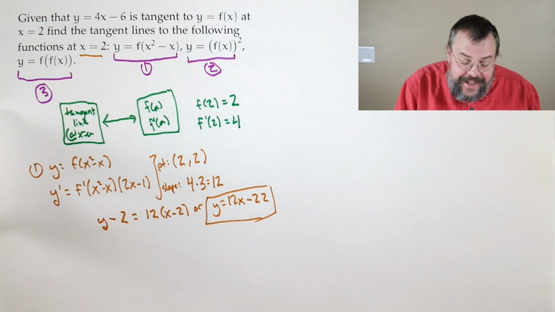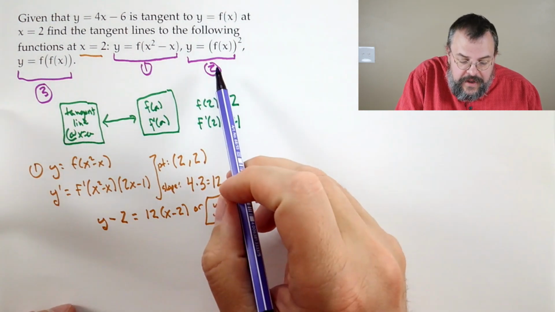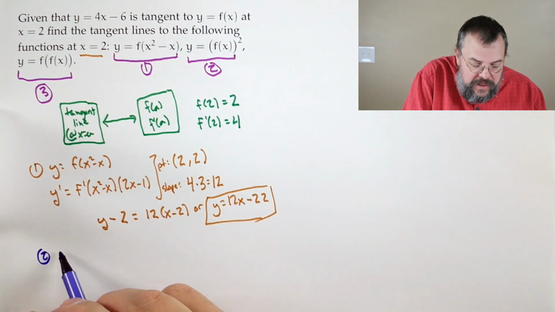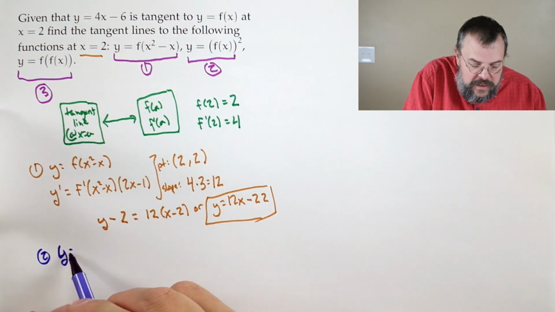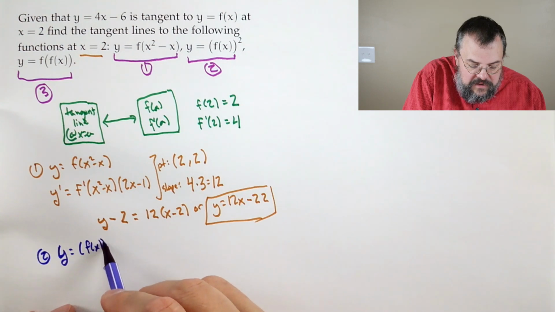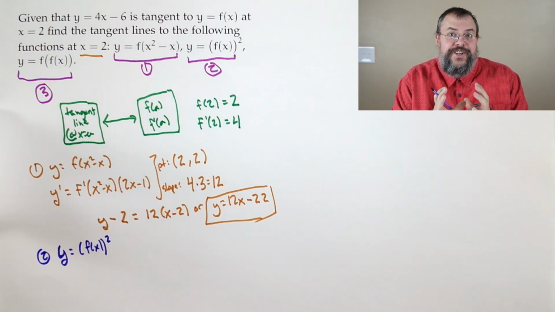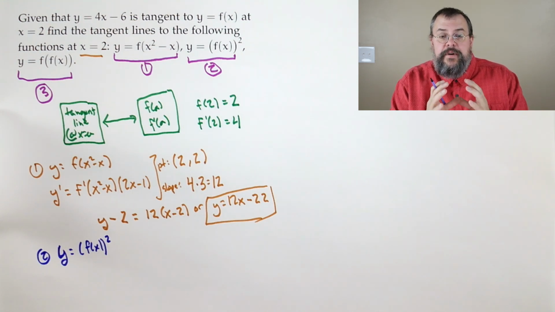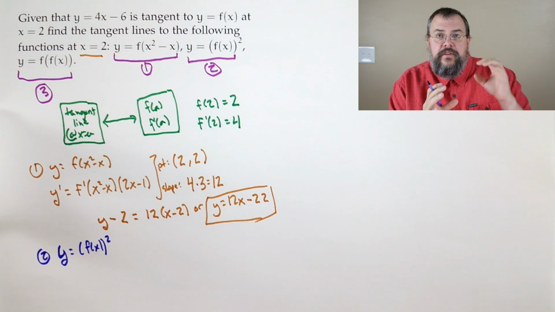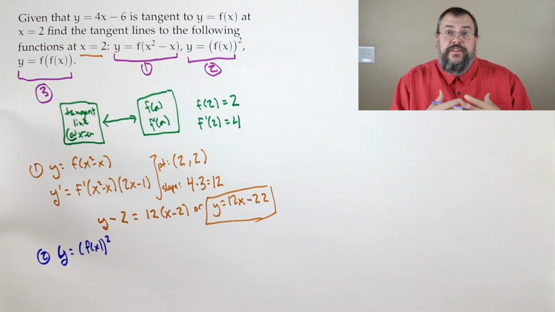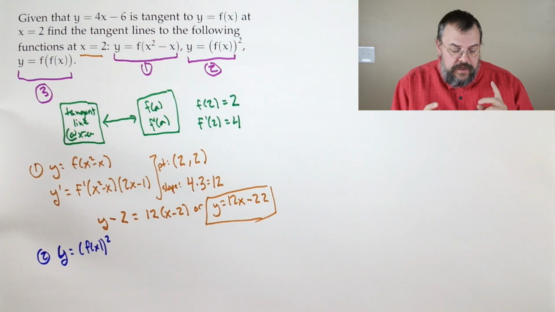Okay, all right, now, number 2. So here, what do we have? Well, we have f of x squared. So y equals f of x squared. So let's be careful. What's our inside function? In this case, it's the f of x. And then what happens is that we have f of x squared. So our outside function is the squaring function. So that's going to be important to keep in mind.